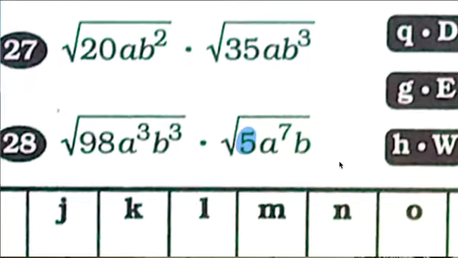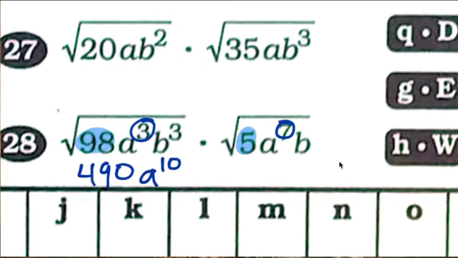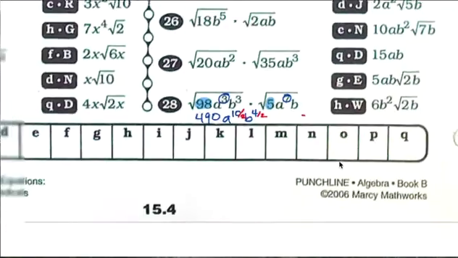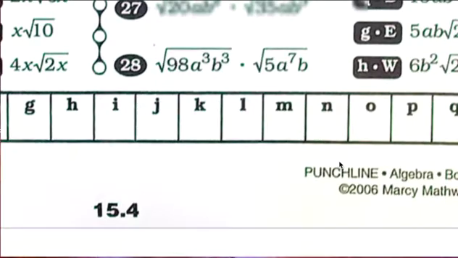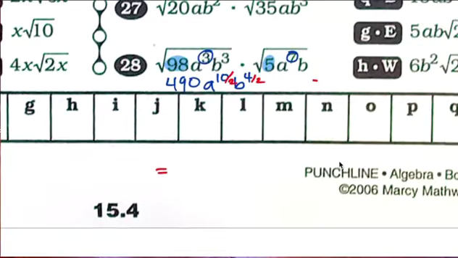Multiply 5 times that. Okay, that gets you 40, carry 4, 49. Oh, and then this is a to the third, and a to the 7th, multiply them together, you add exponents, a to the 10th and b to the 4th, right? And then you divide this by 2, you get your answer, I'll do it here at the bottom, you get your answer of a to the 5th and b to the 2nd.